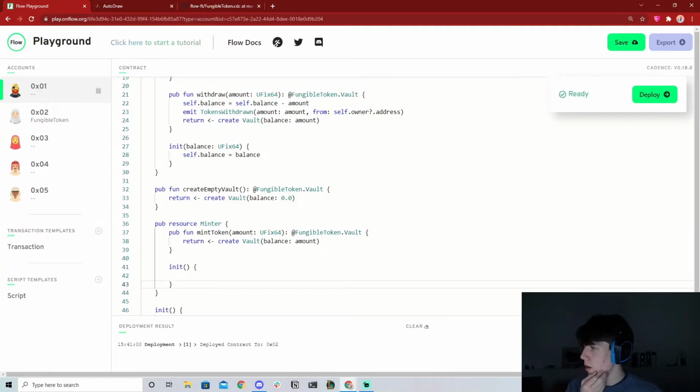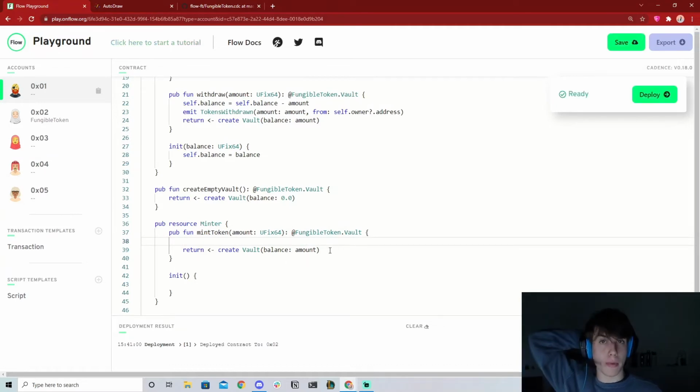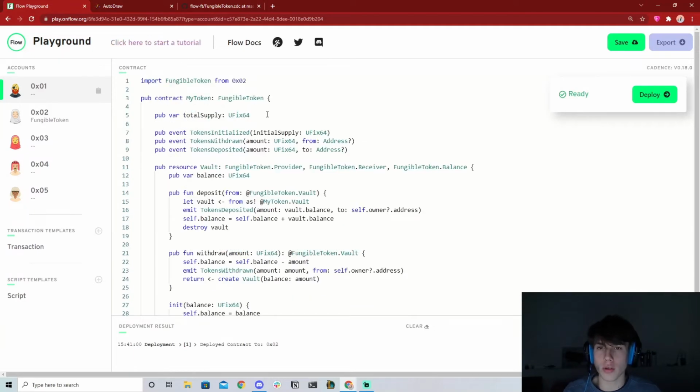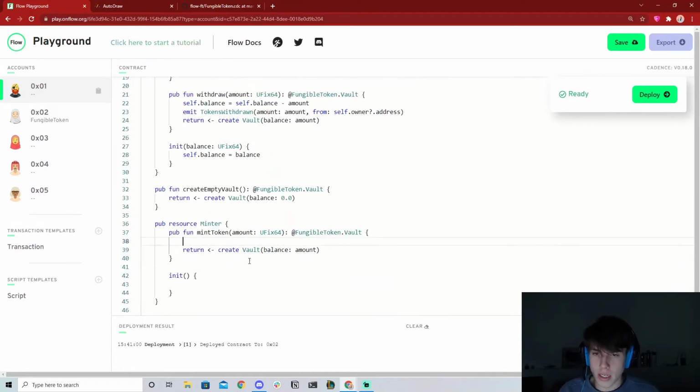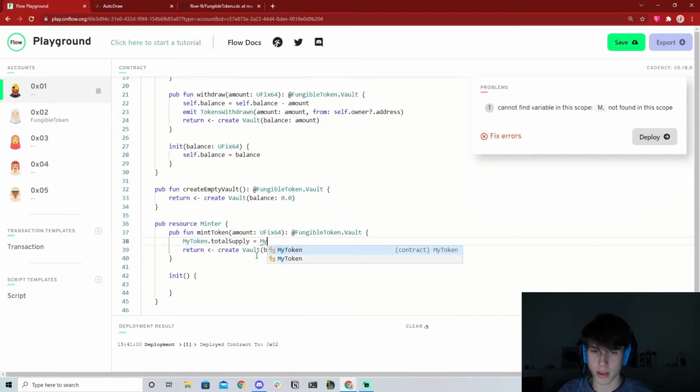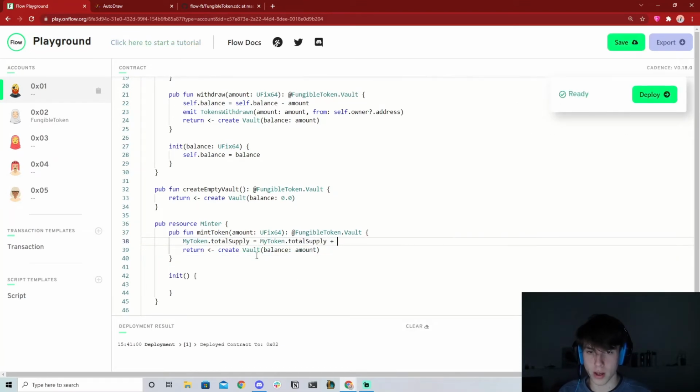Cool. All right, so did I do that right? I think I did that right. Okay. So now one thing we have to remember is that when we actually mint tokens, we're quite literally creating fungible tokens out of thin air. And so we have to keep track of that somehow. And the way that we do that is with total supply. So when we actually mint tokens, we have to say that we want the myToken.totalSupply to be equal to myToken.totalSupply plus amount. So we want to update the total supply to make sure that we aren't losing track of new tokens that are created.